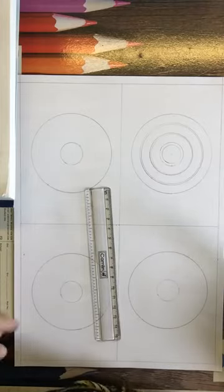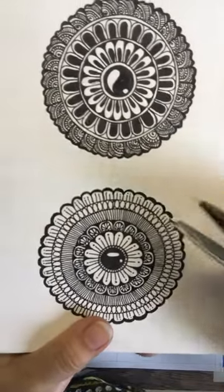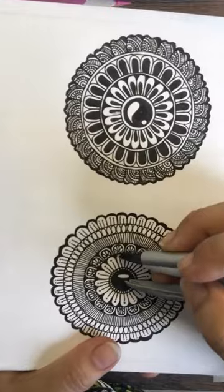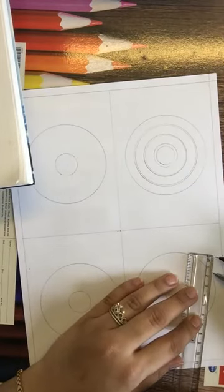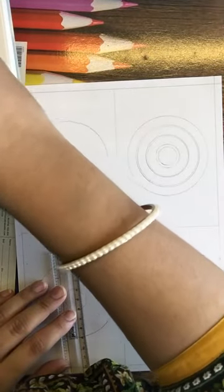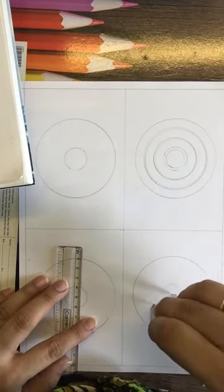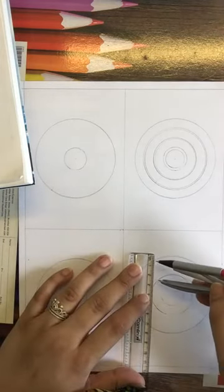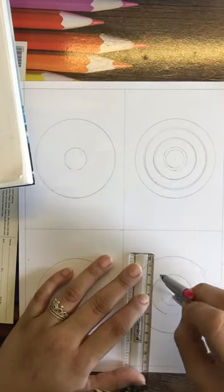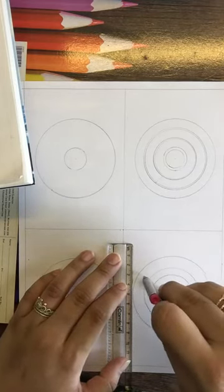All right, I'm going to show you this one. Here this is a 0.5 centimeter measurement. The first one is after 1 centimeter, this is 1.5, so we measure 1.5 on the ruler. Sorry, it is 2 centimeters, the first one. So we just draw the 2 centimeter circle. Then we increase the width of the circle by 0.5 centimeters. So the next circle will be 2.5, and one more time 0.5, so this will be 3.